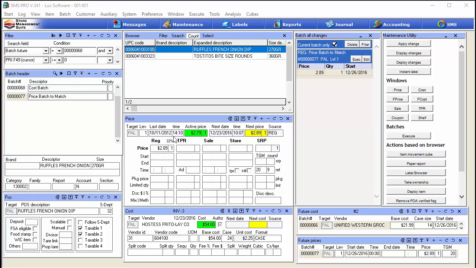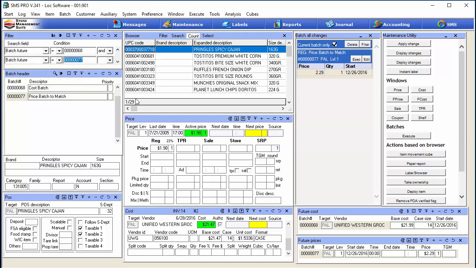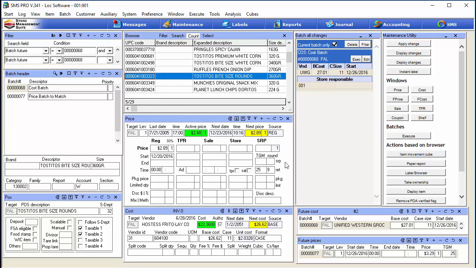So one last thing before we go, you can come right back over here to your batch header, highlight the price batch, go ahead and execute that filter, and you can see all 29 items now are back in that future price batch. You can come up to your cost batch, hit that, all 29 items from there. So all we did was import in a batch, a cost change batch from the vendor, and we associated a price batch to match it. And we used in that price batch two different ways to calculate the price in the system. For items without a TGM, we input the margin that we were looking for, and then for those items that had a TGM already in the system, we just segregated them out and used that TGM and the new cost to come up with a new price point.